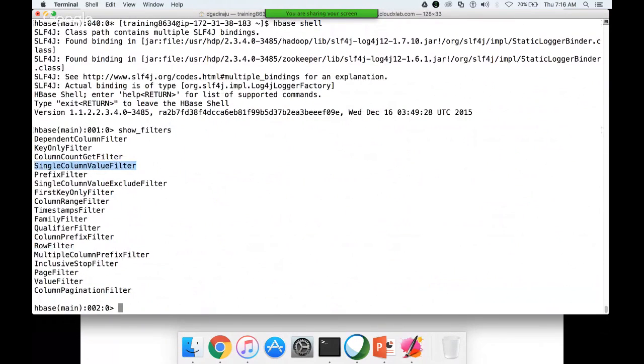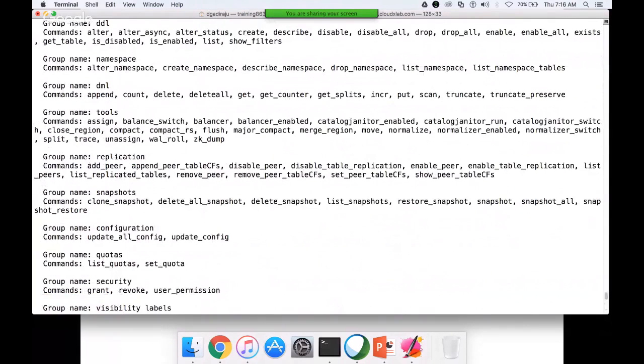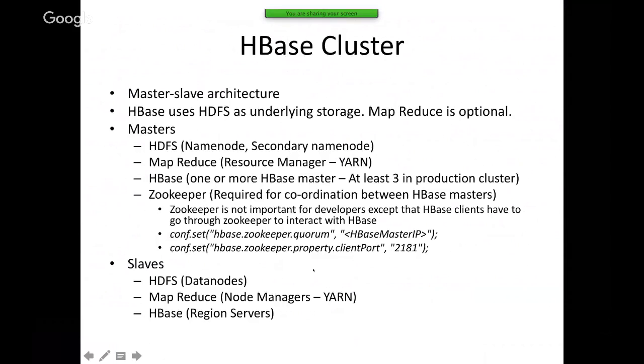So you need to go through these things. I will not be covering these as part of this, but you have to focus on this if you want to build an application on HBase. There are several filters which can be effectively used on top of the data. If you understand the data model, you can build your application using those filters. Okay, so we will come back to that a little bit later.